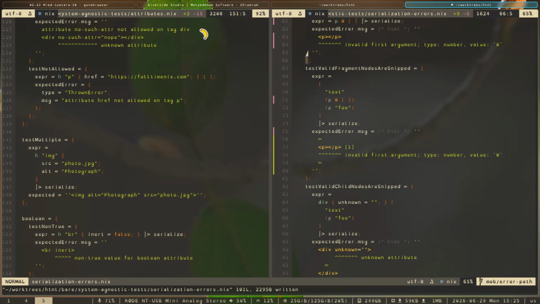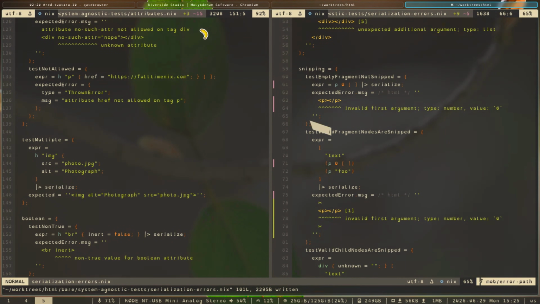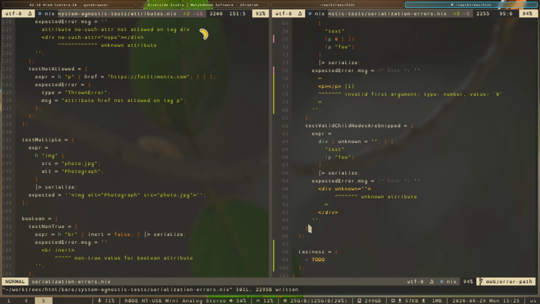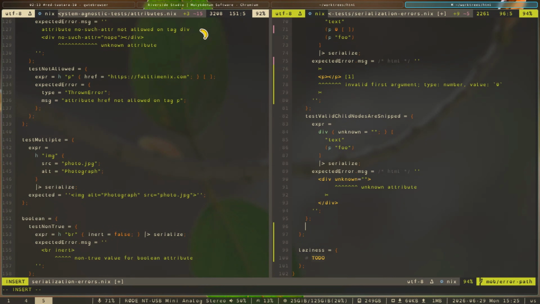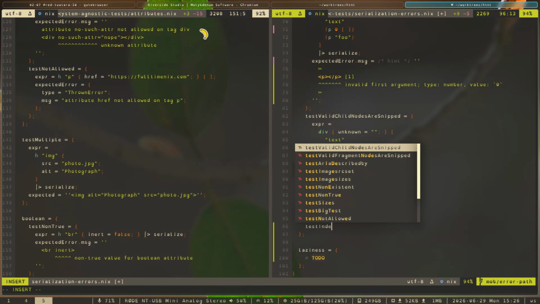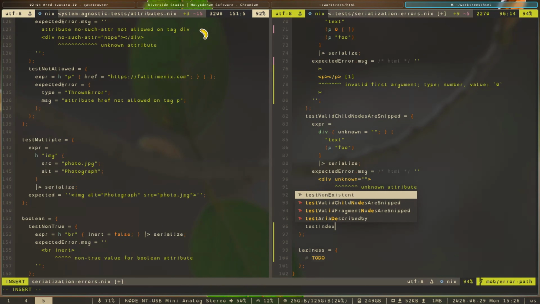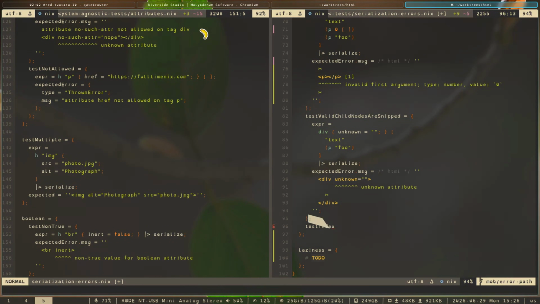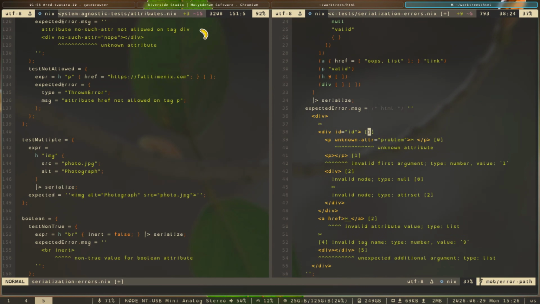Yeah. Okay. Valid empty fragment child and so what tests index? And what behavior do we have here?